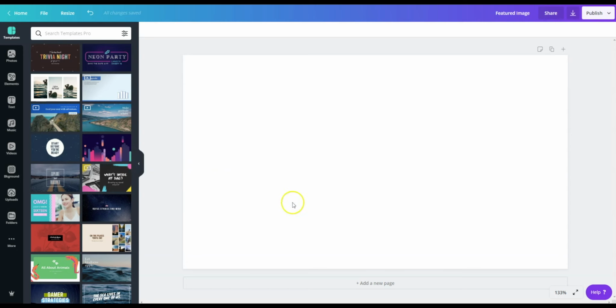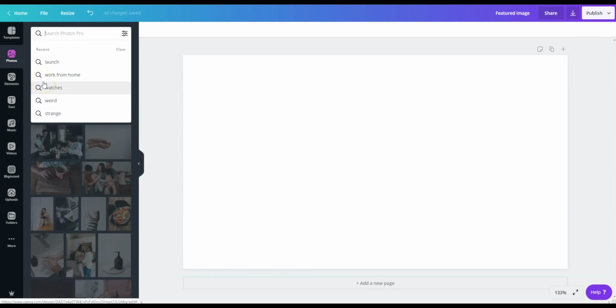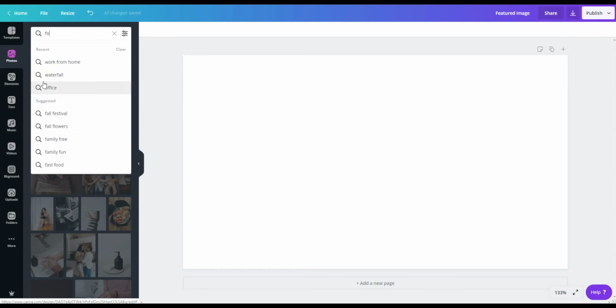Okay, so we've got a blank template here. What do we want to do? Let's have a look. I tell you what, let's say, hypothetically speaking, we're going to create a header image for a food blog. That seems quite straightforward, quite simple. Let's have a look at where are we? Where have they gone? It is here somewhere. Photos. Okay. In photos, I'm just going to type in food.